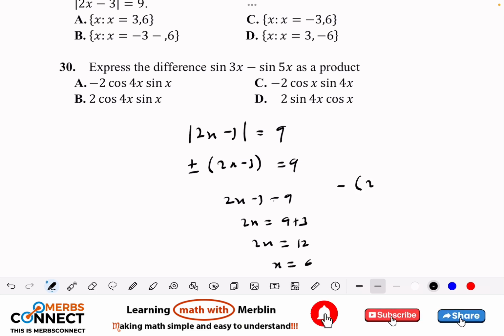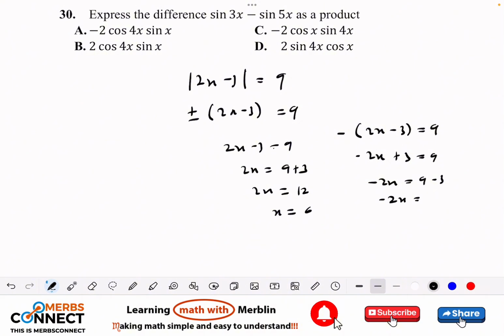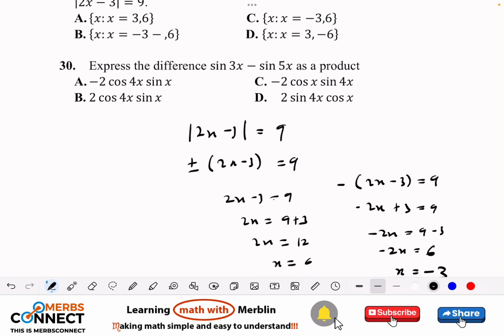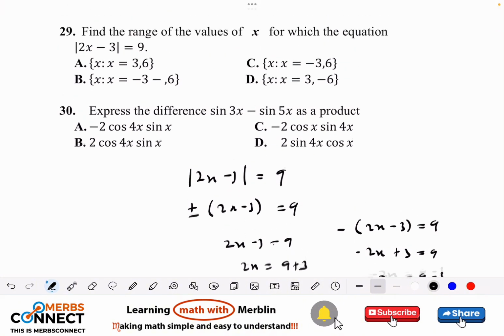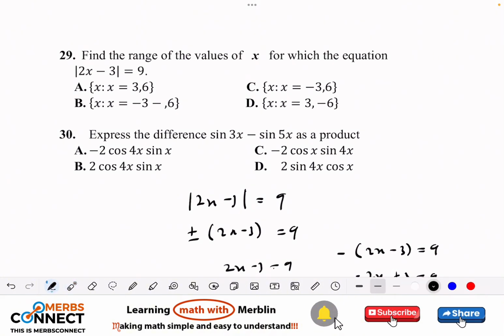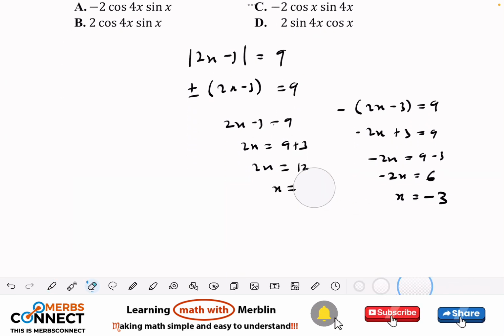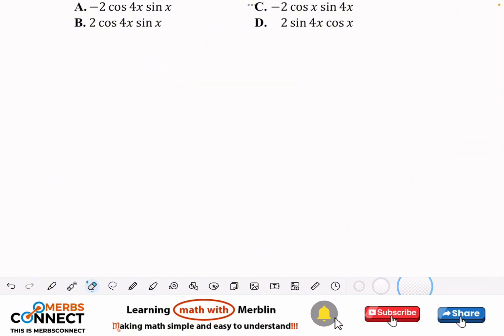And we pick the negative aspect. So multiply by minus: 2x minus 3 is equal to minus 9. 2x is equal to minus 9 plus 3, which is supposed to give us minus 6. Divide 2 by minus 6 and you get x equal to minus 3. Yes. So what will be the solution? We need minus 3 and 6. So minus 3 and 6 is here, which is right here. Good. So that will be the solution from there. You should be able to know some of them so that you do them very quickly.